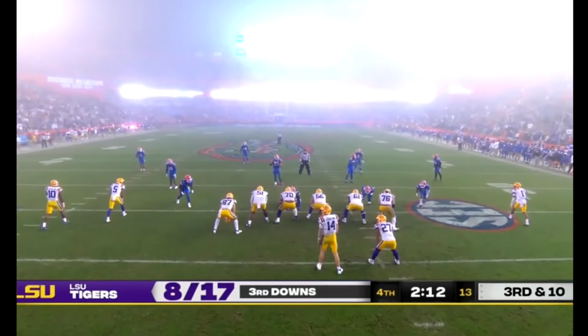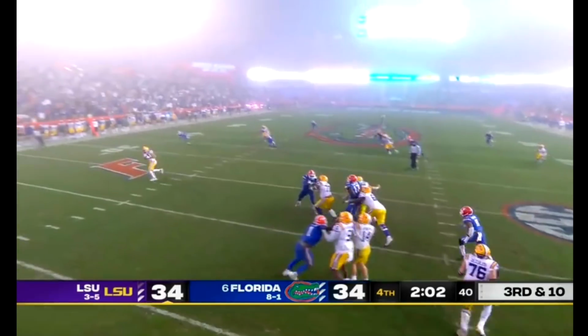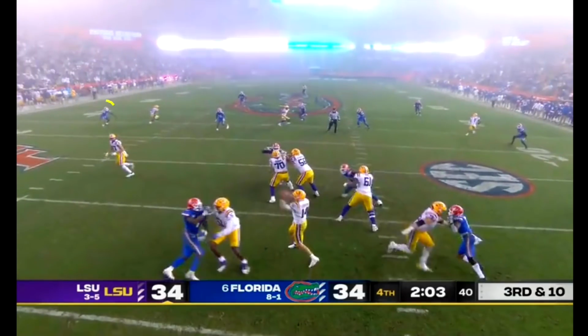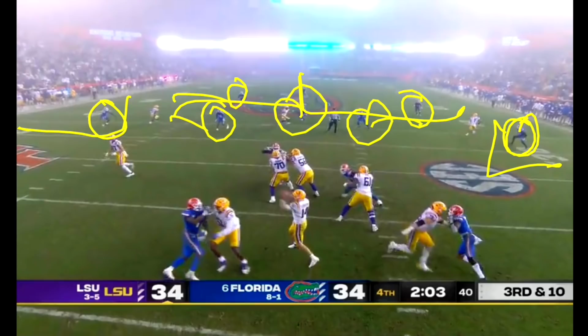Maybe LSU diabolically knew what was going to happen. They knew they were going to get this. Again, here we go. Florida playing a cover. Take a look. Cover 2 zone here. It's a nice look at it, right? Safety splitting the field in half. There you go. Corners sinking down low, guarding the flats. And then you have here and here and here. Simple little cover 2, keeping everything in front so that they can come downhill on one of these routes here because, of course, it is 3rd and 10.